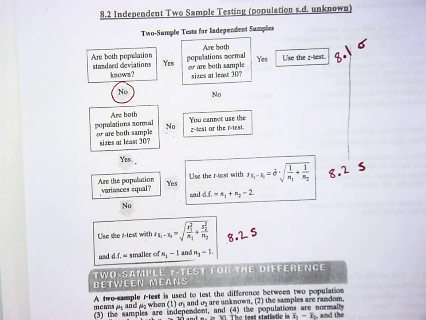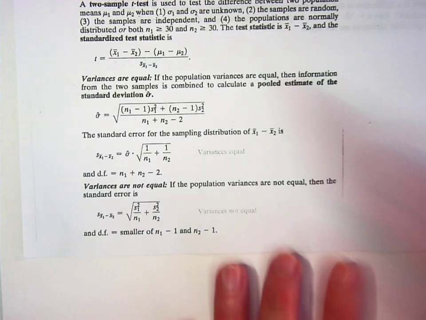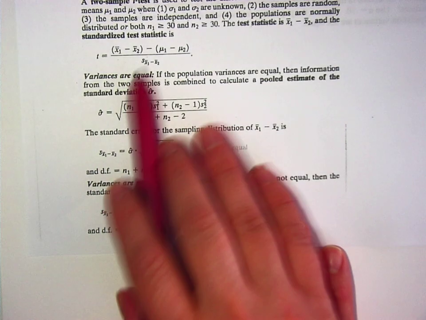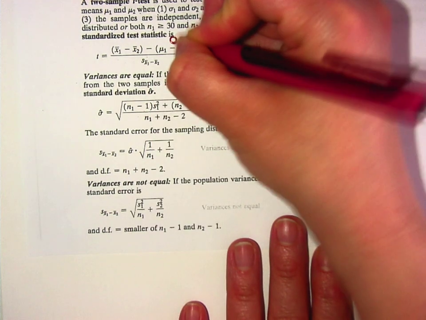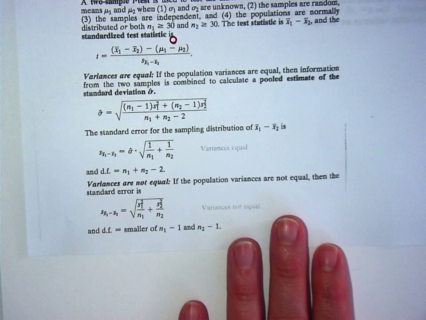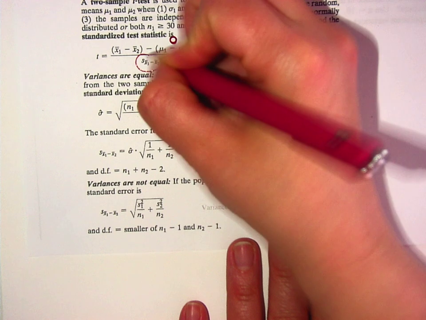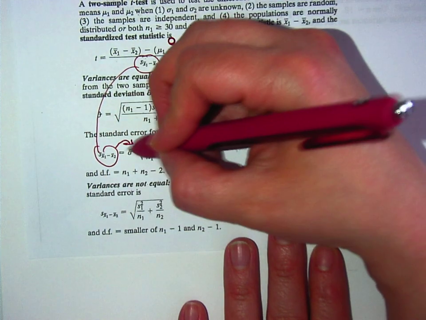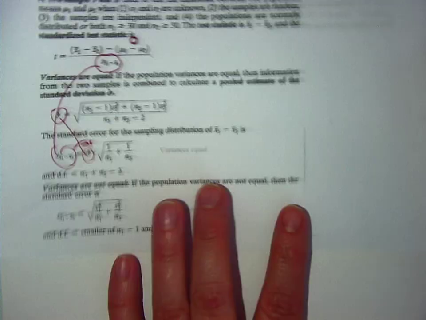So this horrific formula down here is in pieces, and I don't know why they don't just put it into a big thing. But when you do your t-test, do you see again how we have x minus mu over sigma, right? But remember that the mu is the control group, so this is 0 right here. So it's really just x bar 1 minus x bar 2 on the top. And on the bottom is this, which is this, which is this. And this part right here is this. So it's just like, why don't you just put it all into one big formula, which I'm about to do.